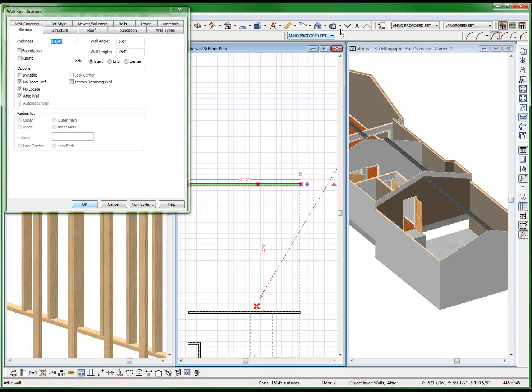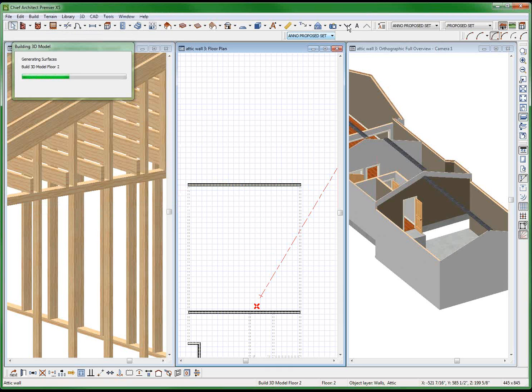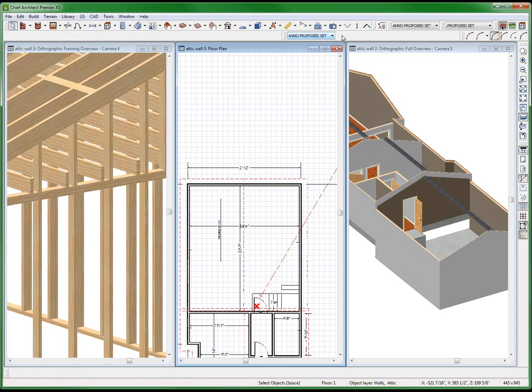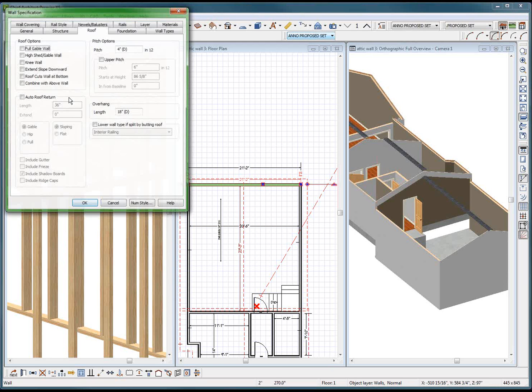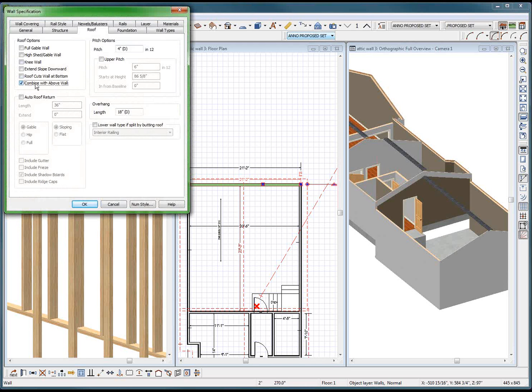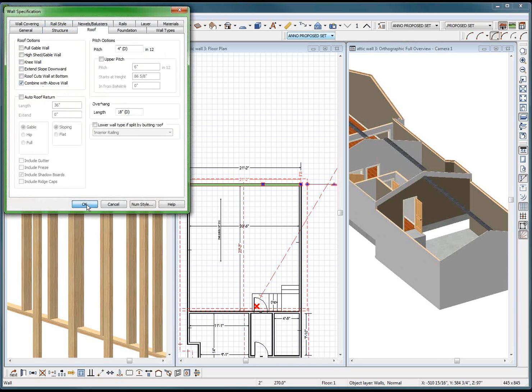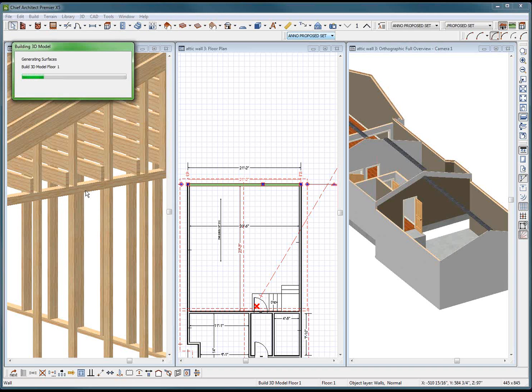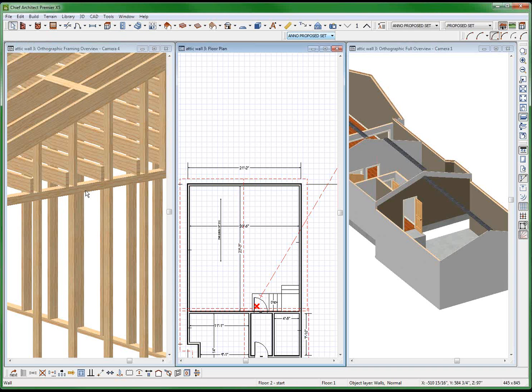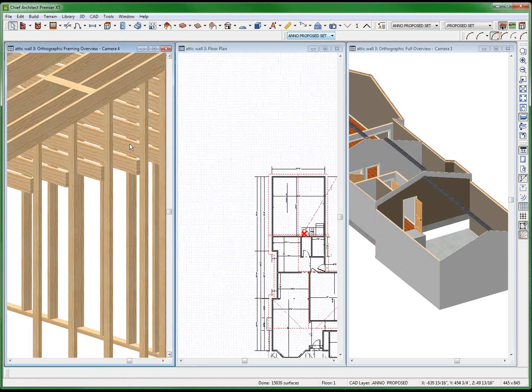Where'd it go? Hang on. I know that I'm going to stretch this out. I'm going to put this on pause and look for it. Okay, found it. I'm on the first level. Go underneath roof, combined with wall above. So I can either balloon through ceiling or combine with wall above, I guess. And now it's going to be combined with wall above. It's under the roof tab, and it's the lower wall combined with the roof wall above.